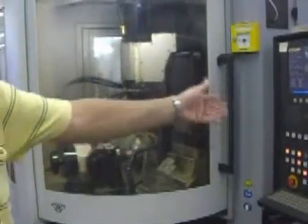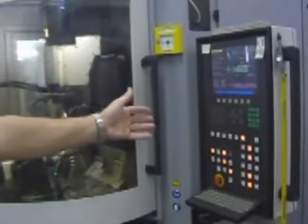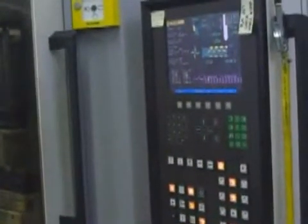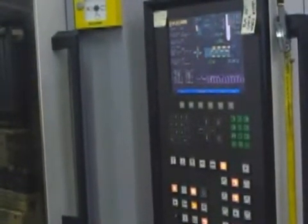Basically, that's how we do it. We bring in a tool from a customer, check it out on a comparator and look at the damage on it, assess what needs to be done, load it into this machine here, and then the programmer programs the machine exactly what they want it to do. They set it up, and like I said, a tool like this with 36 teeth will run for four to six hours.